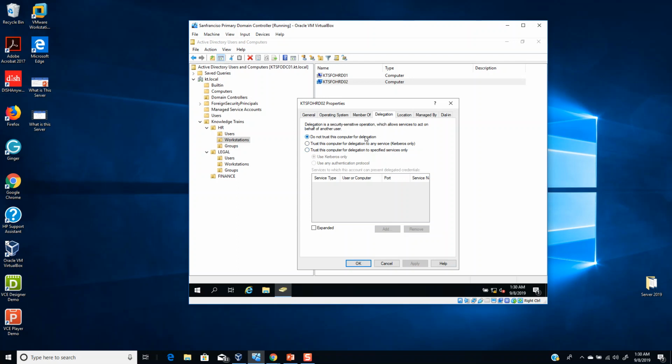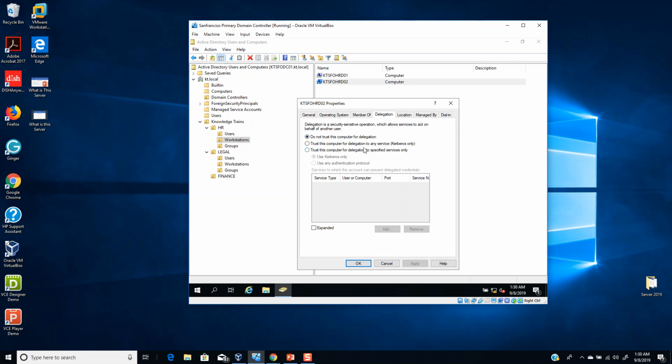This is basically where you are allowing delegation, and it's a security sensitive operation, which allows services to act on behalf of another user.